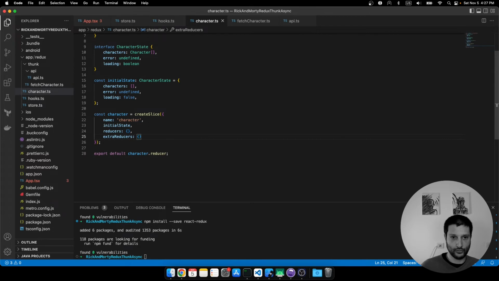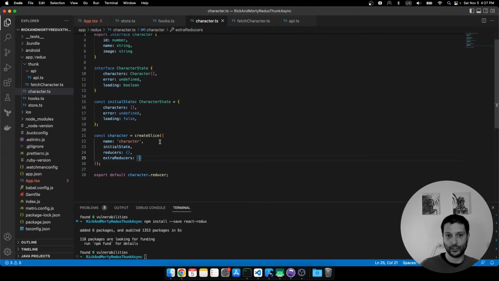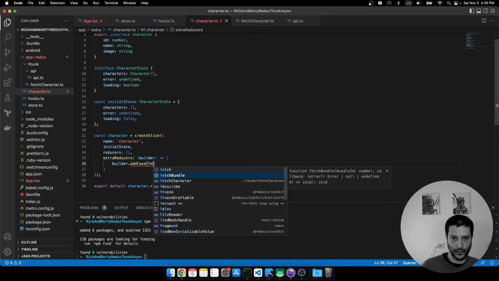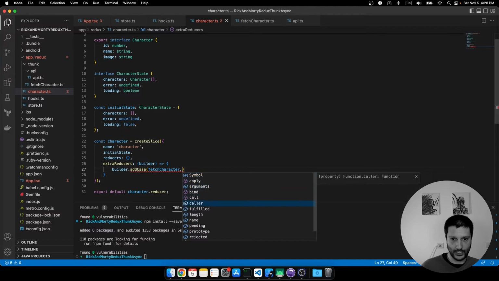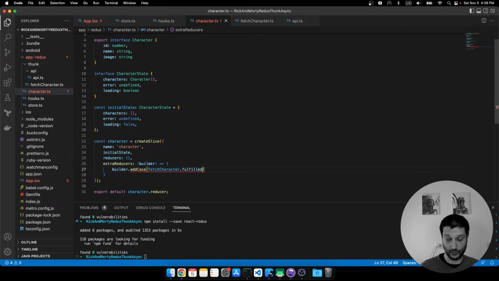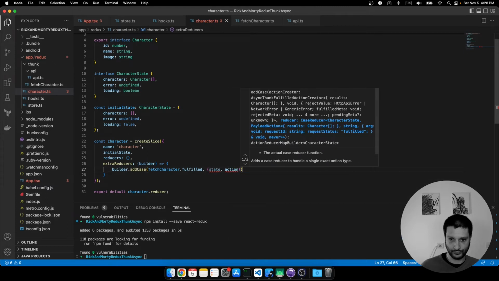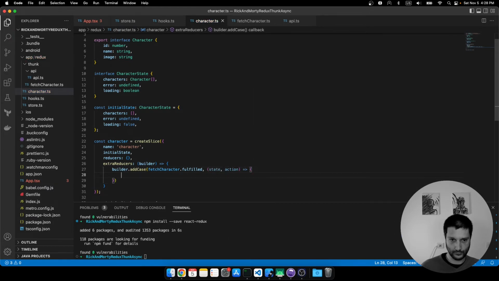So we can get back to the Redux store and more specifically to the slice. And here I want to inject a builder, so they will inject the builder basically, and we can create builder.addCase, and here we can say fetchCharacter dot, and then we can see the pending, not loading, pending. Then we have fulfilled, and we have also rejected. So let's do for the fulfilled action. They will create the action automatically. So we will now listen for that and apply that. So here we will receive also the state and also the action.